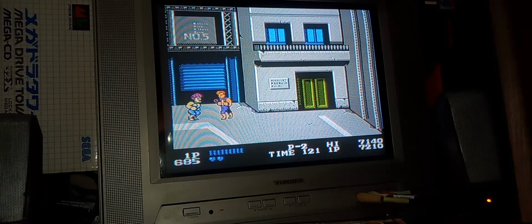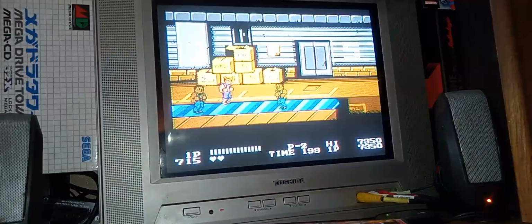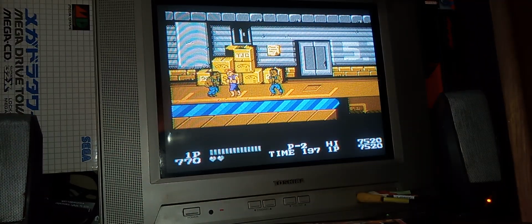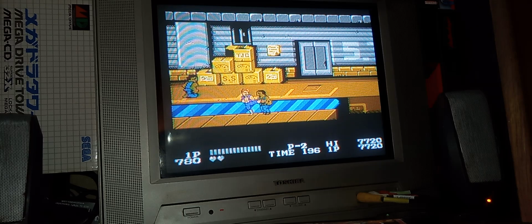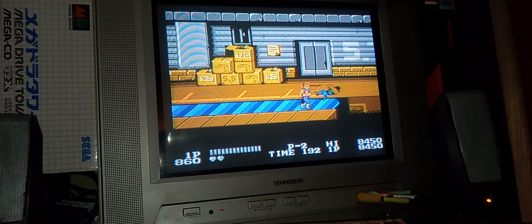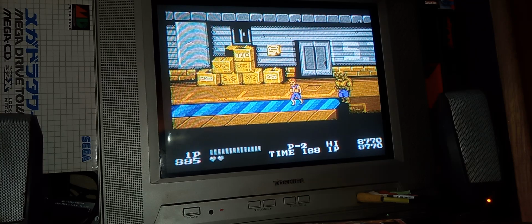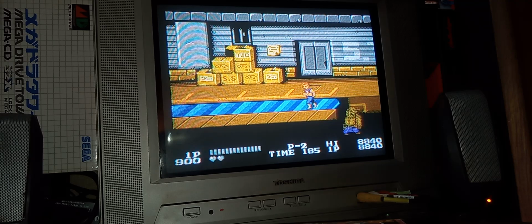I just wanted to show off that awesome box, because everyone else likes to show off their US copies, but mine is cooler. They made Billy Lee look like Kenshiro in my box. Here is how I beat a Bobo. Come on, come on, fall off the conveyor belt, damn it. Come on, come on, come on, come on. Yeah!